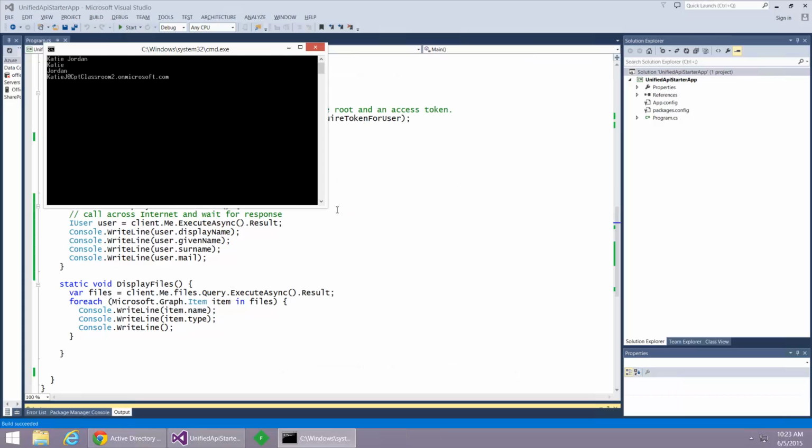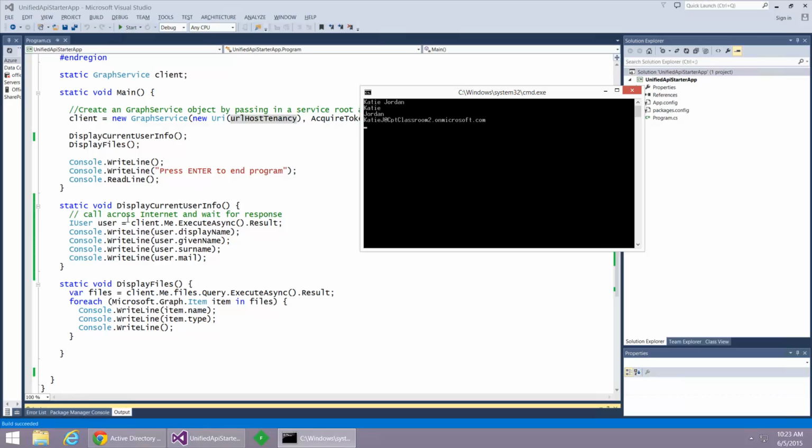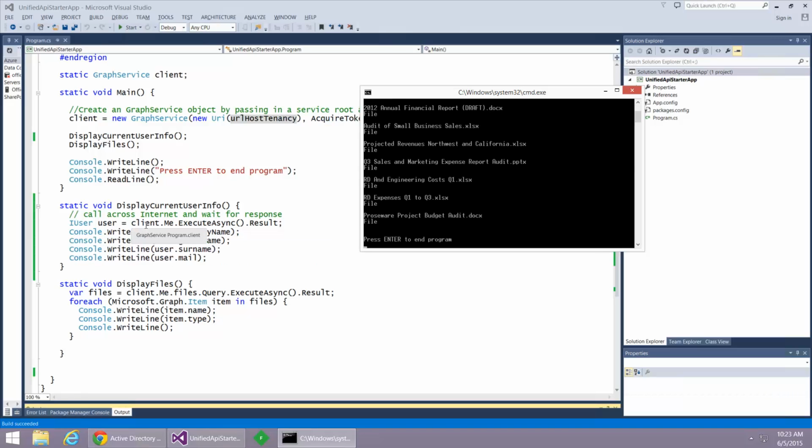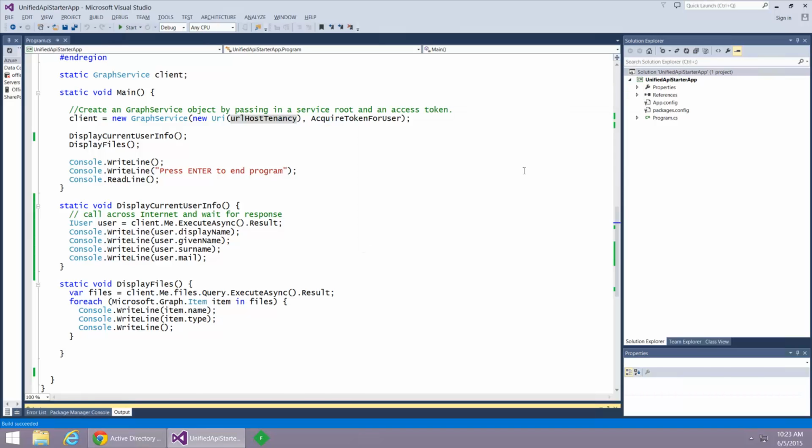And once we have logged on inside here, what we can see is that we can run things like client.me, execute async, get the result, bring it back, and put it inside here. So here we've printed out some information about Katie. We've also printed out information about all the different files and folders inside there. But now we've done hello world and we've started programming against the Unified API.